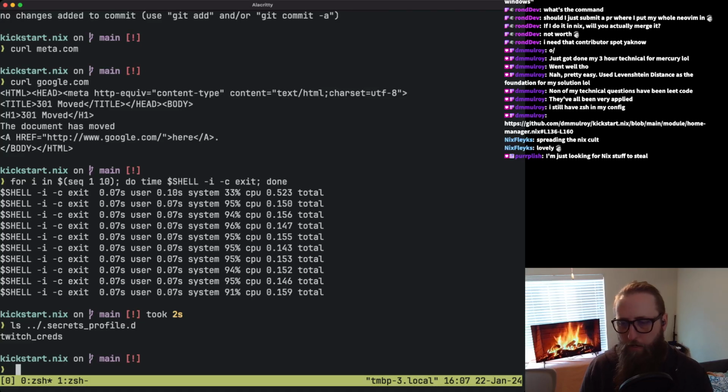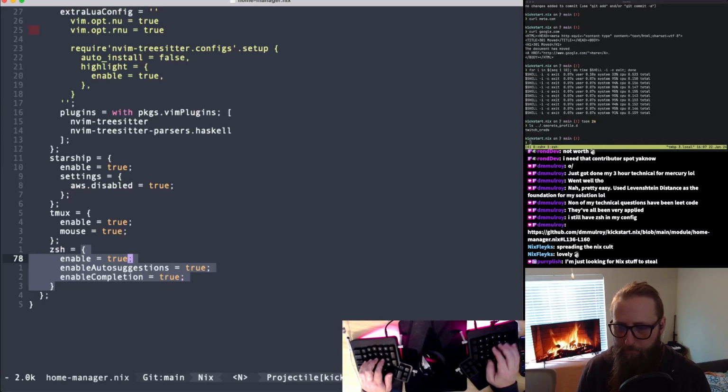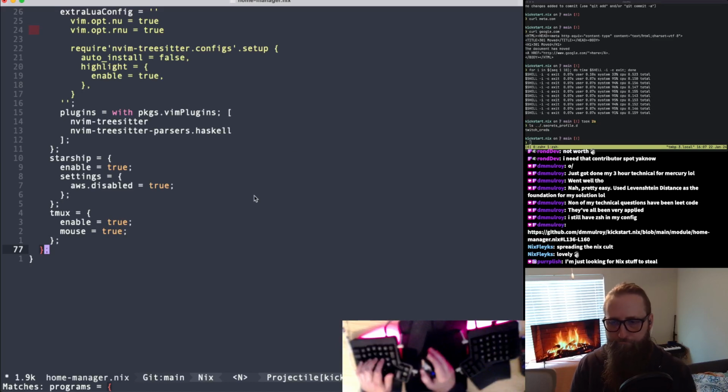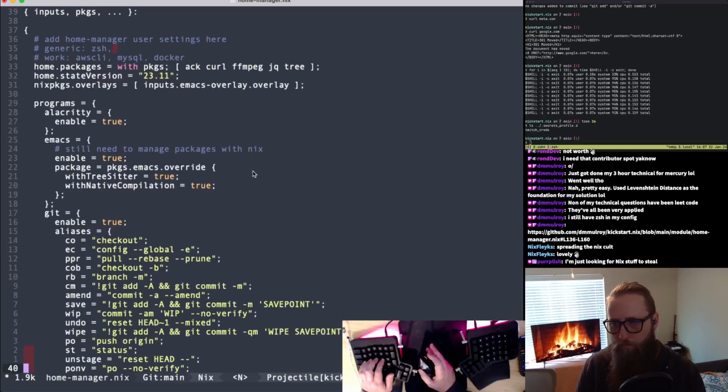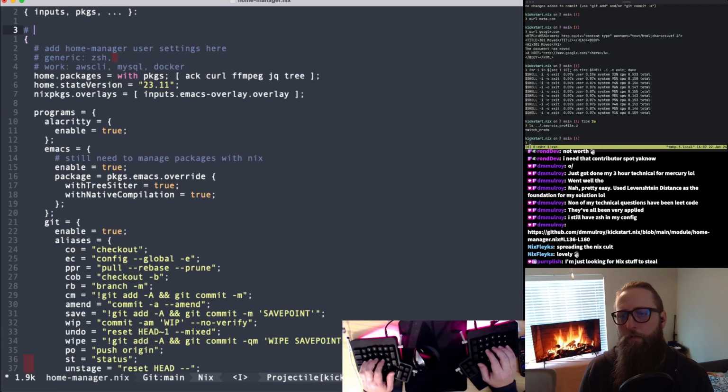Okay, let's make some notes in our little thing here. Wrong program. Okay. So let's just add some comments up here. Manage Emacs packages with Nix.